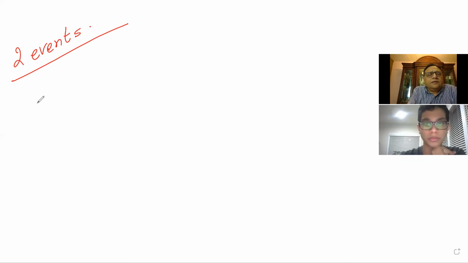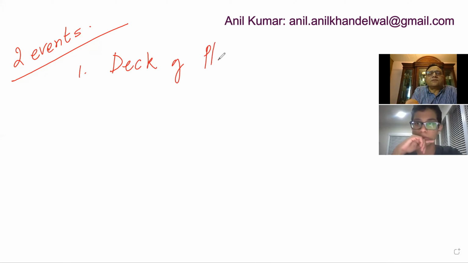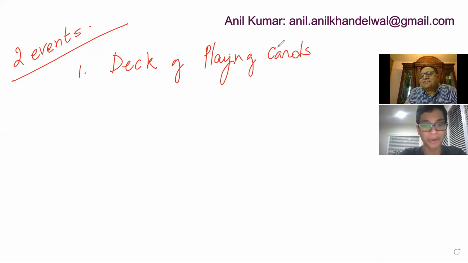To give you an idea, let us say we have 2 events, and we are playing with playing cards. You understand playing cards, right? A deck. How many cards are there in a deck? Do you know? I actually don't know. 52. You should know. Many students do not know, right? So there are 52 cards, correct?